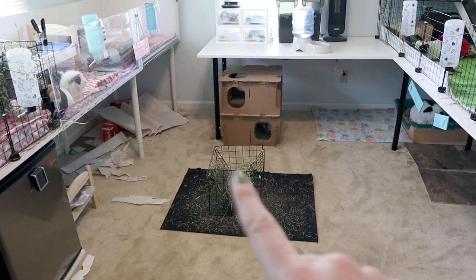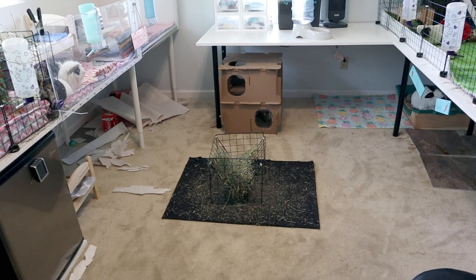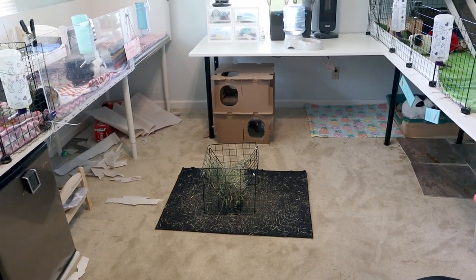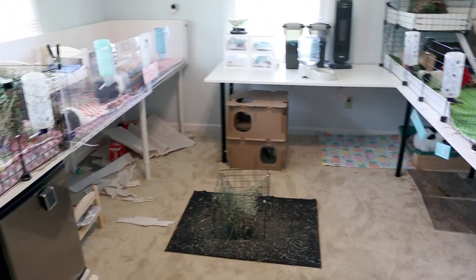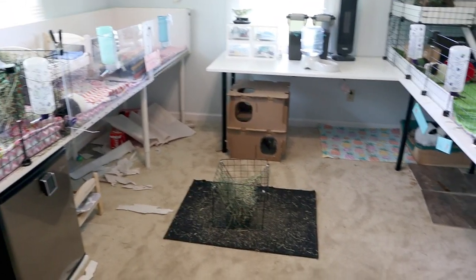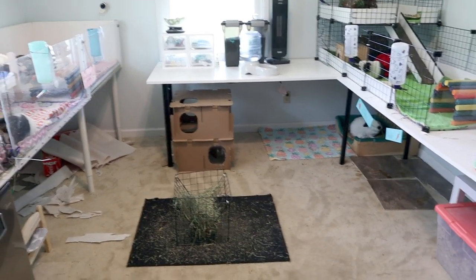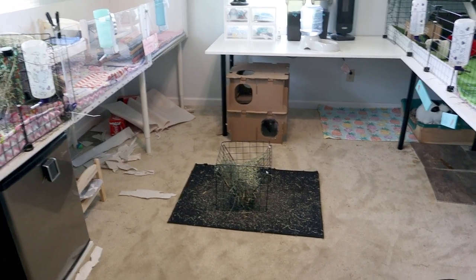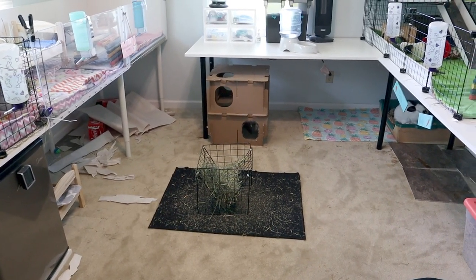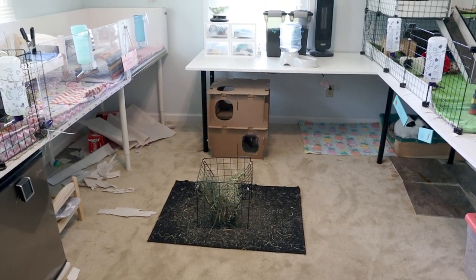I need to fill this up with hay. I actually am completely out of bluegrass hay, so it's a good thing I have a whole bunch of Timothy hay. So I'm going to refill that, and all the pigs have hay. I filled them up, and then I filled the bunny's litter box hay rack with what was left of the bluegrass, and the bunnies love Timothy, so they'll be happy with the Timothy in their other hay rack. So we're going to clean water bottles and then see what else we need to get done.